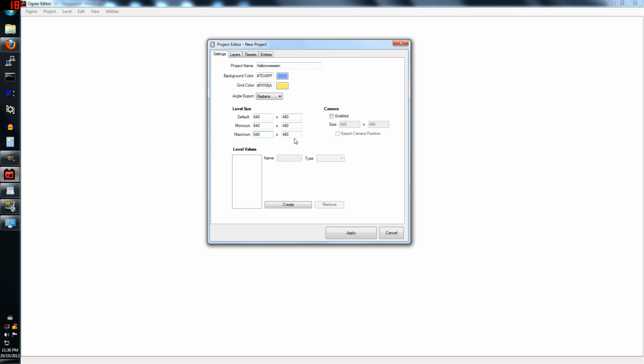If your game engine doesn't handle levels that are particularly big, or suppose you wanted only one screen levels, you could set those limits here, and it wouldn't let you make levels bigger than that. It would limit you and say, hey man, you told me earlier that your levels could only be 8,000 pixels long at maximum.